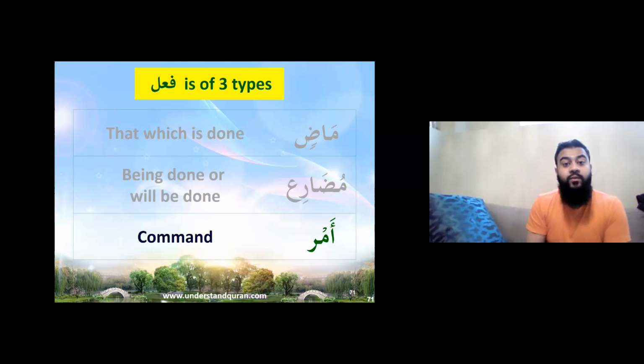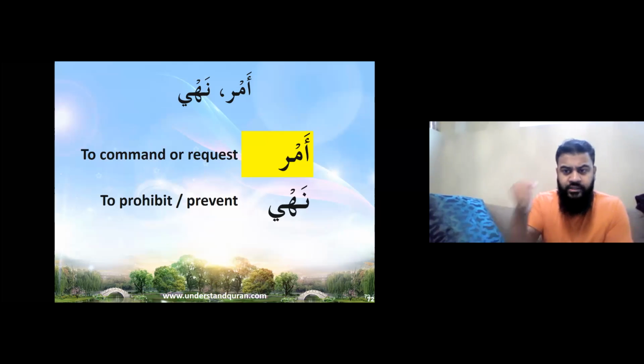So now that we're done with that, we're going to come into the third form of the verb, like we mentioned earlier, which is amr, or command. And you see me making the fist because this is part of the TPI, and we'll get into this, inshallah, in the coming classes. And again, it's something that's intuitive for me now, I guess, after doing a handful of these programs. So like we said, amr means a command or a request, but it's very forceful, right? You're being very strongly requested, or you're being commanded to do something.